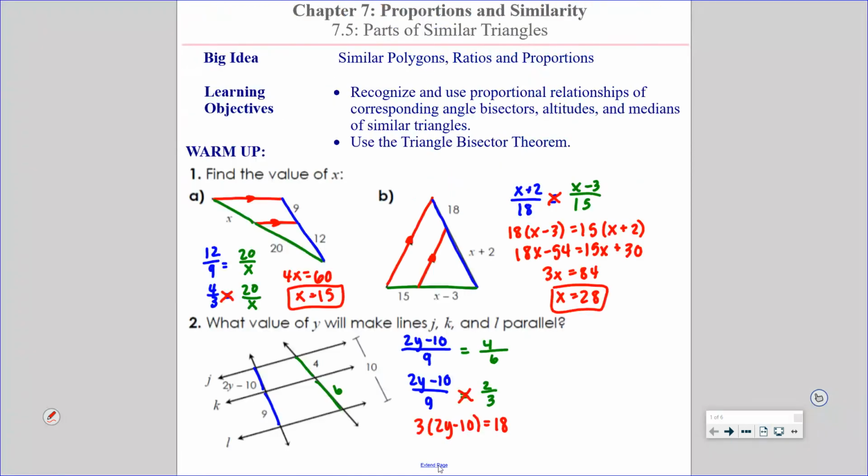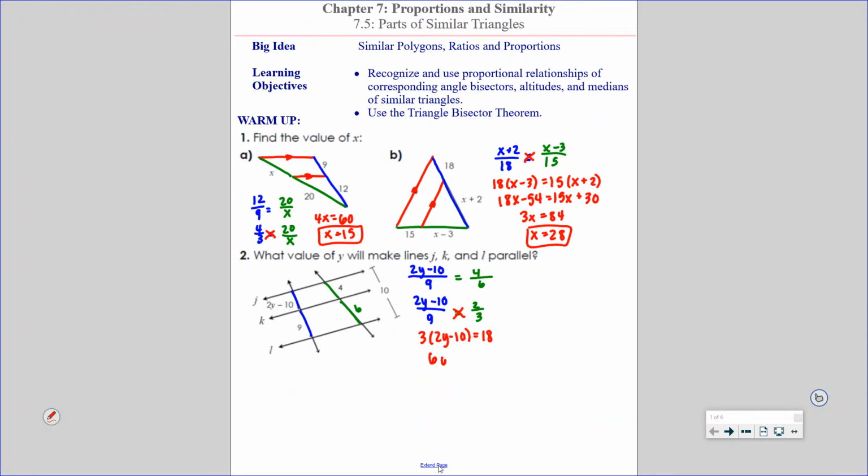Let's go this way. All right, what did I get for y here? I got y to be 8. Looking like it's going to work out. y is 8. Anybody get all 3 of those right? Nice. Okay, that's a review.